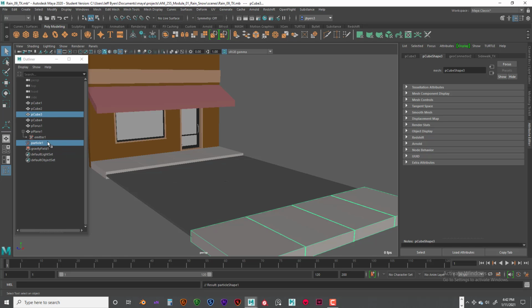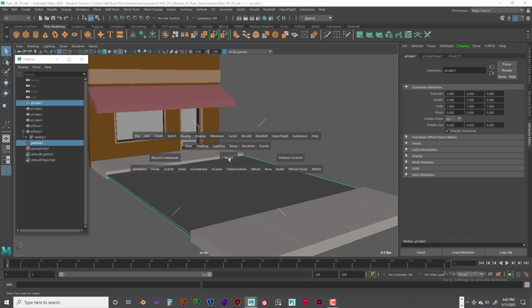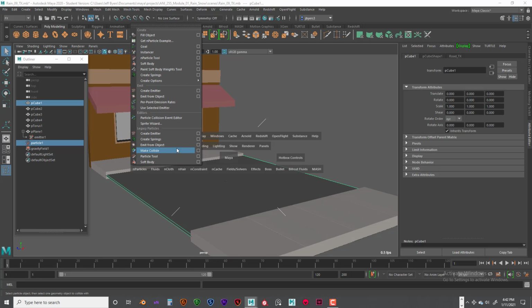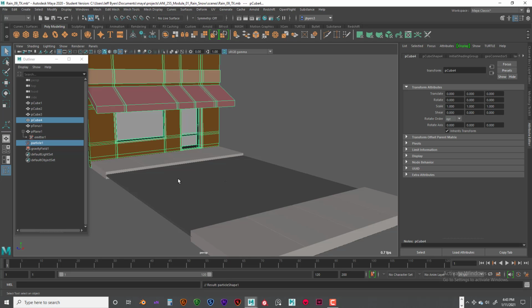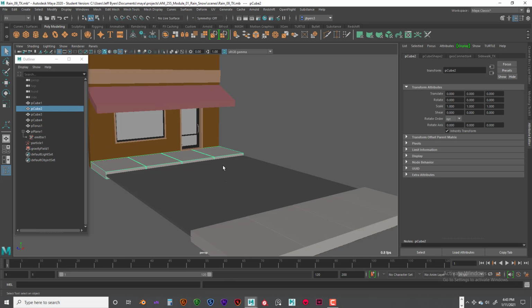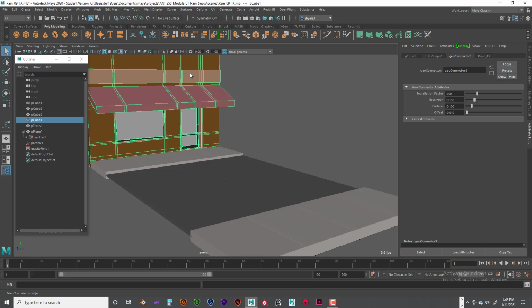Okay, so now that I have that set up, we can just easily go in here to Particle, and then Shift Select your object. So I just select the particle in here, Shift Select the object, and then I'm going to go into nParticles and make Collide. So I just click on that. Now that I've done it a couple times, I can just hold down the Shift key and hit the G key. See, it says down here, Result Particle Shape. Yep, it worked. And then click on this one, and then hit the G key. Now if everything worked, that means it will put a geoconnector on all these. So there's a geoconnector 4, geoconnector 2, geoconnector 3, and a geoconnector 5. So it all worked. Okay, great.